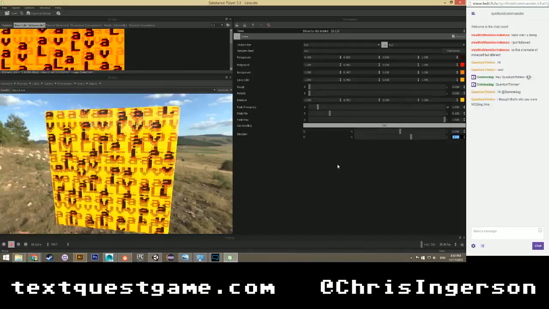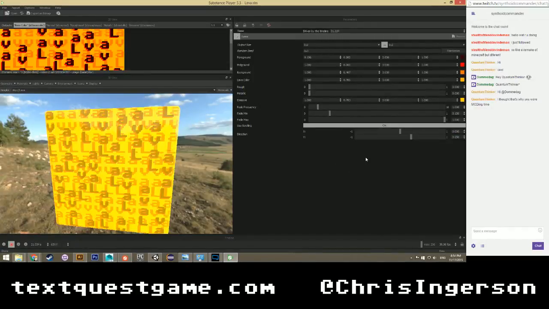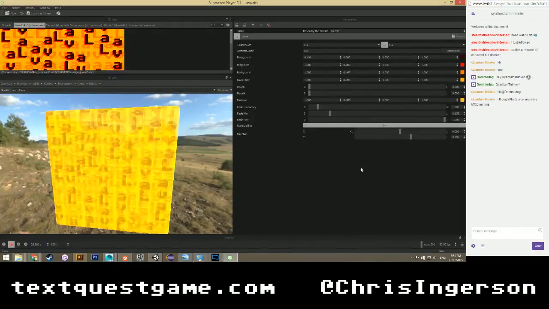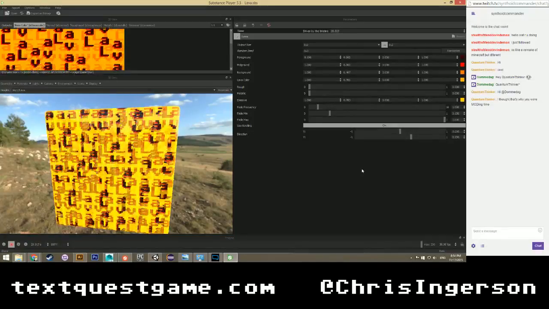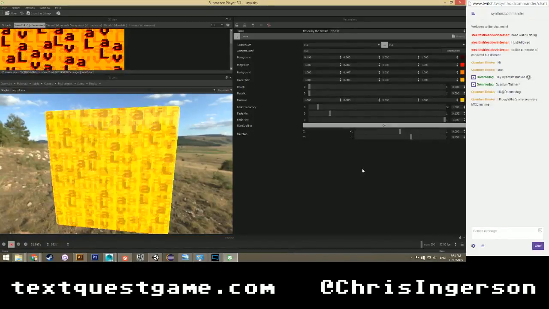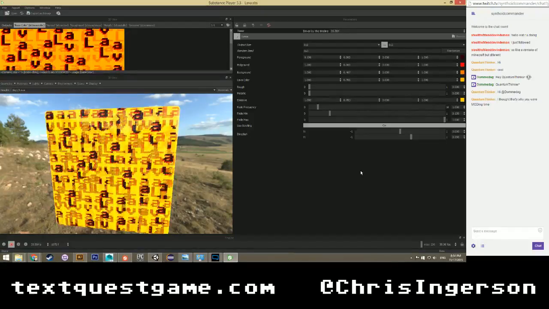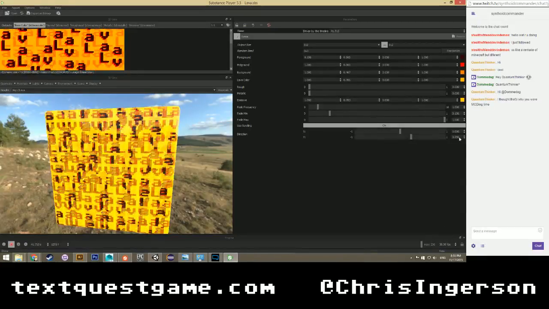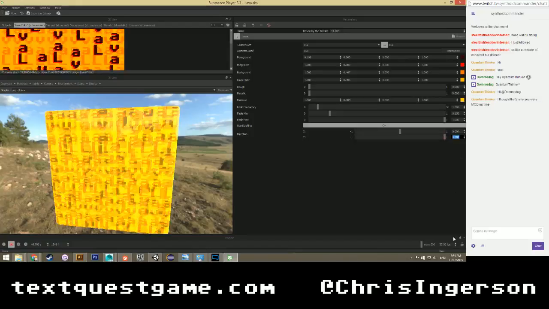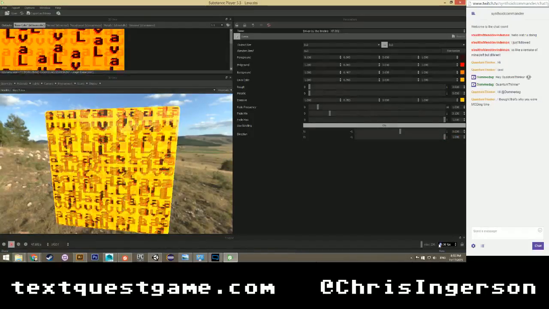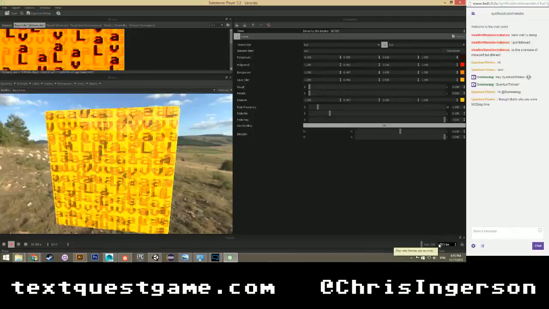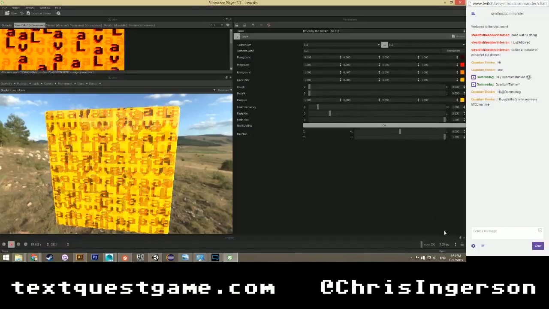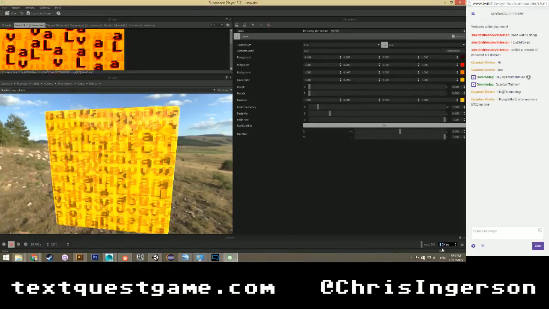Oh, it's jumping. That's no good. Can I change? I can. Okay, so let me set this to 1 again. I'm going to set our frame rate to 5 frames per second. Really? 5 FPS is faster than 30 FPS? That doesn't seem right.